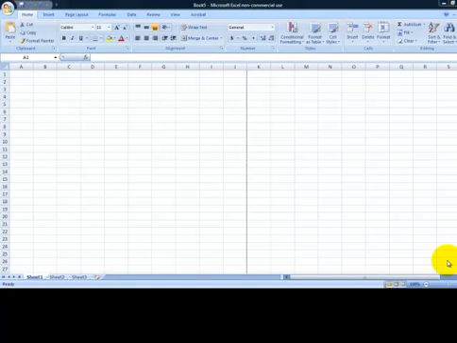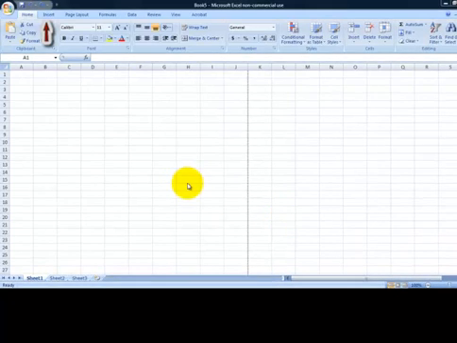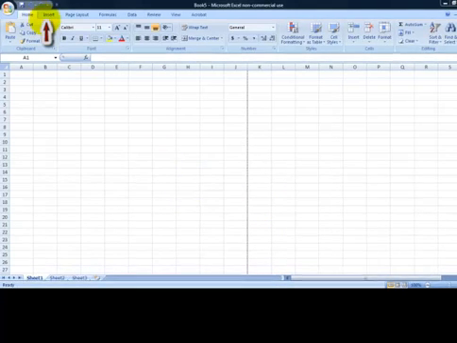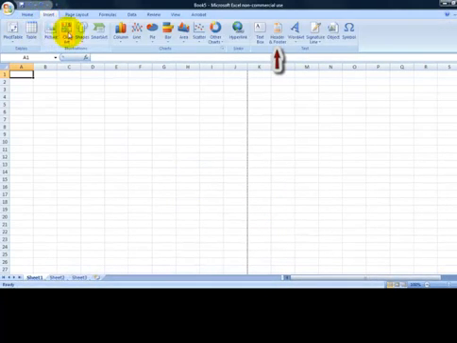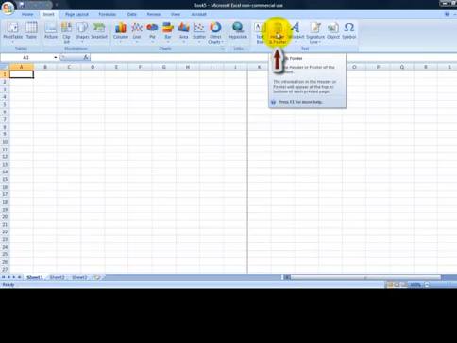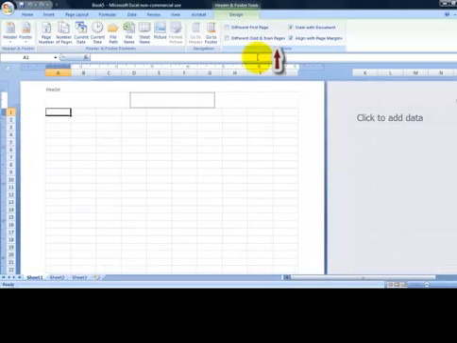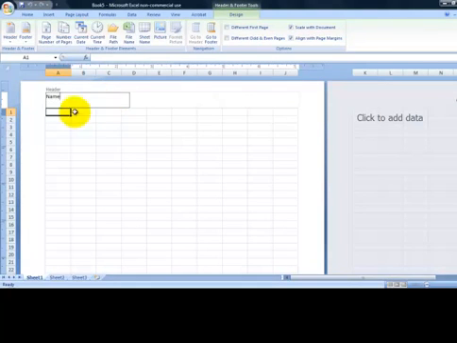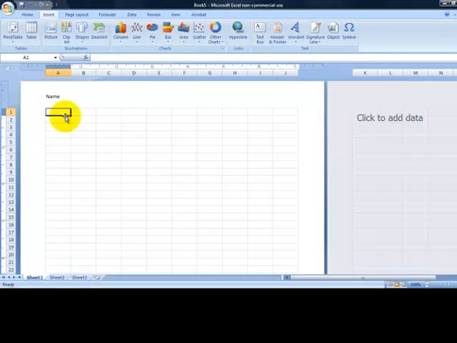Today we're going to carry out some tasks in Excel. For example, you might at one point want to insert a header, so to do that, go up to the Insert tab, click on it, then go over to where Header and Footer is, click on that, and you can insert a header into any of these three places. For example, you might want to type in your name, whatever that is. So you click out of it, and you're back in your worksheet.